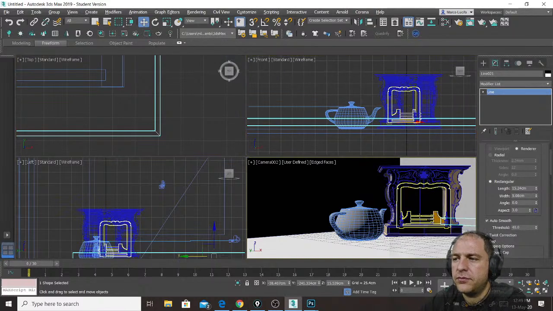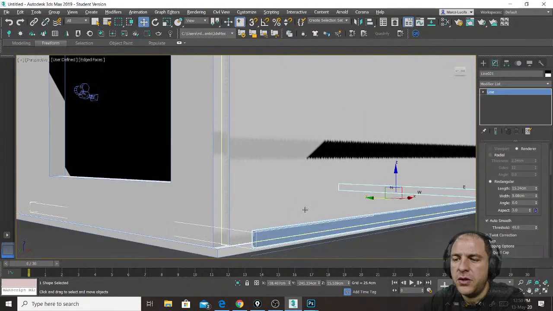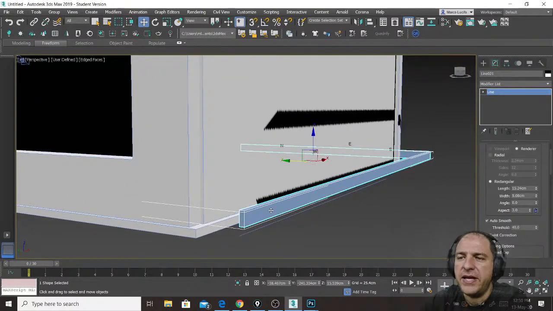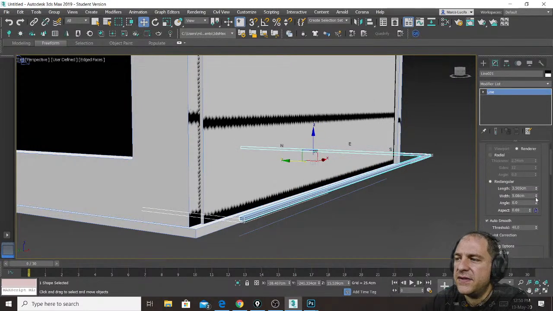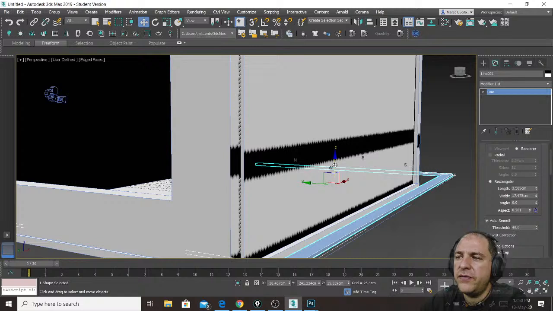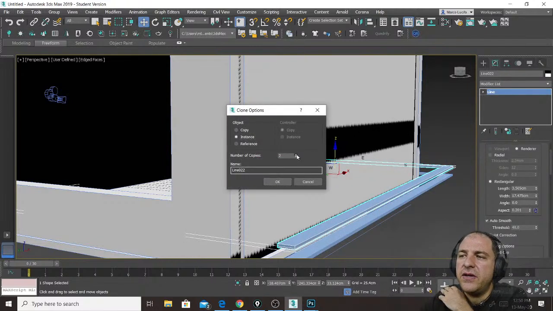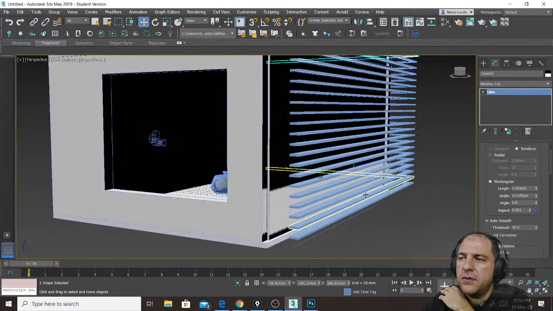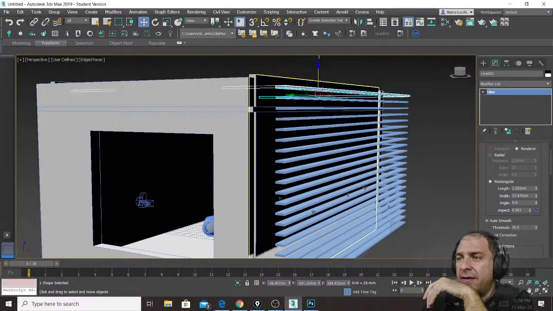And in perspective, your line will look like this. So you adjust the size of your visible thickness, and then see the magic. I shift and move these up, and I make a lot of instances. But now they are flat, okay?